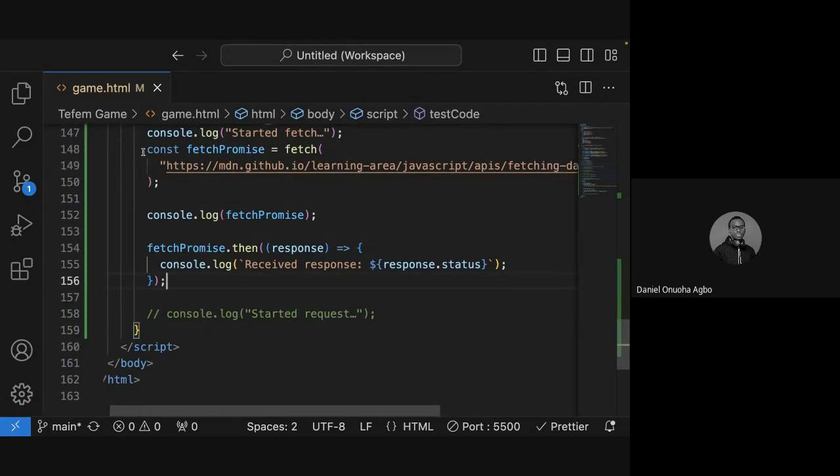First, we assigned the fetch API call to a variable called fetch promise.